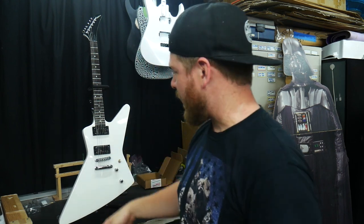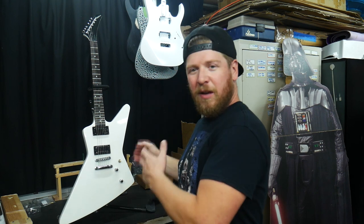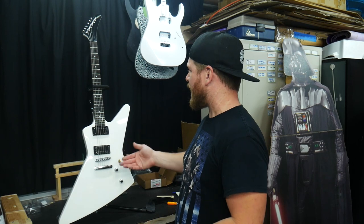A mod somebody might want on this is the EMG 81/60 set with the classic black finish installed, or even the headstock repainted white so it looks like the Hetfield one. The idea behind this one was it came with chrome hardware, so it kind of looks more like the Ride the Lightning era Gibson Explorers that James was playing before he started playing the ESPs. The tone on this thing is incredible - it's a monster. The big giant mahogany body resonates so great, it's a set neck guitar. Link is down below - there are none available on eBay or Reverb right now so apparently it's quite rare.